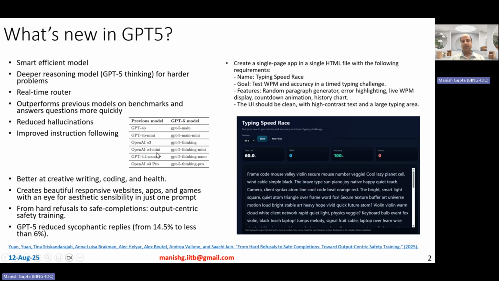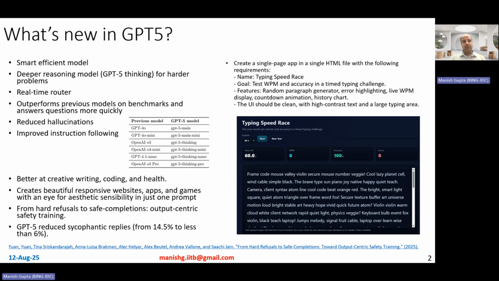You could refer to this table to understand the equivalence between these. So GPT-4o can be compared to GPT-5 main, which is basically a smart efficient model. GPT-4o mini is equivalent to GPT-5 main mini, and then the deeper model is basically this GPT-5 thinking model. Well, for paid and enterprise customers, OpenAI also has this GPT-5 Thinking Pro. The details about this GPT-5 Thinking Pro are not there in any of the blogs or papers. Essentially, even the reported results in the blog or the report are mainly around GPT-5 thinking.